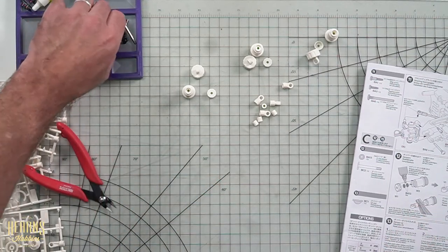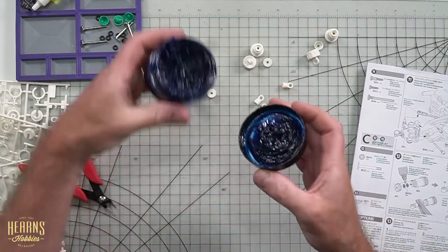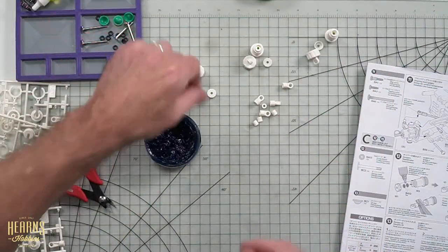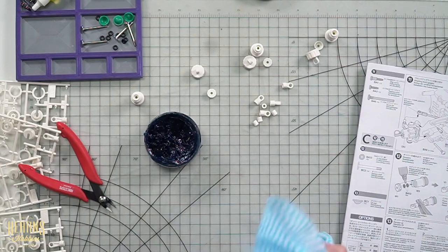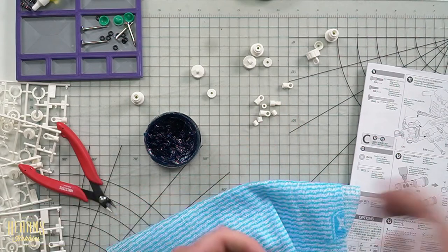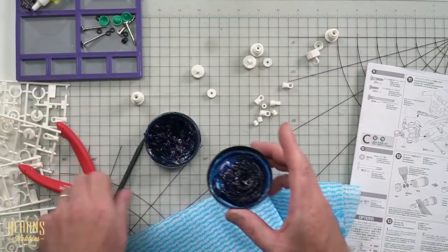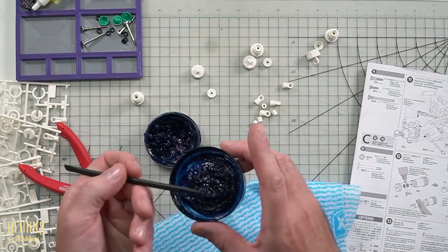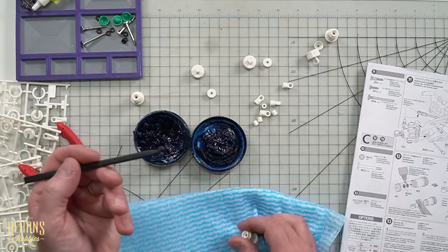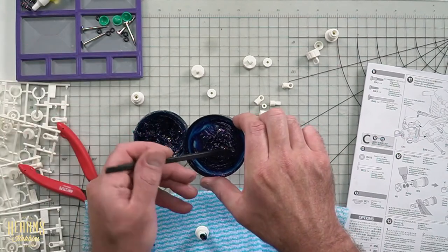We've got some o-rings and the shock body. I've got a bit of o-ring grease here — using XTR o-ring grease — and I use this on all my shock builds. I'm going to use a plastic tool; I've got the nine steps gizmo tools here. You don't want to use hobby knives or anything too sharp and pointy on your o-rings because you don't want to damage or mark them at all. Each unit has two o-rings with no guide in between, so it's a pretty simple little unit, but sometimes that's the best.